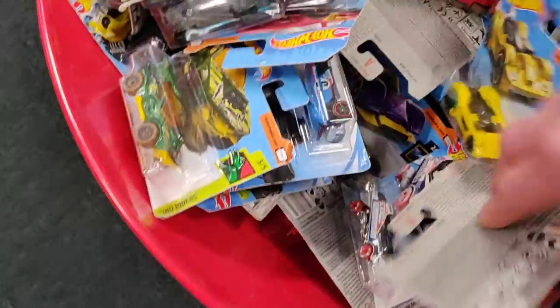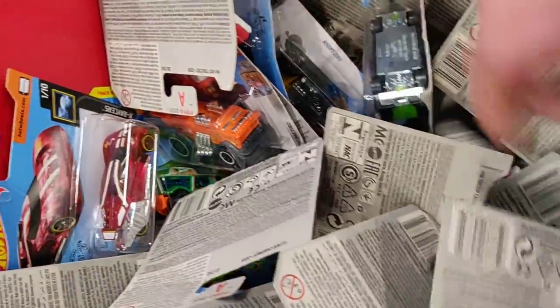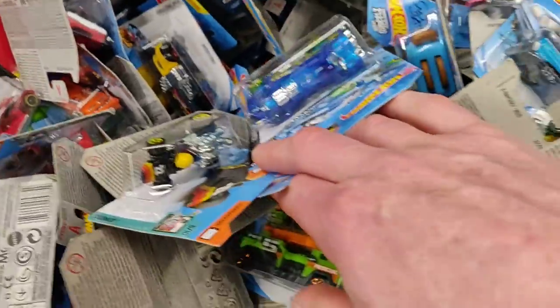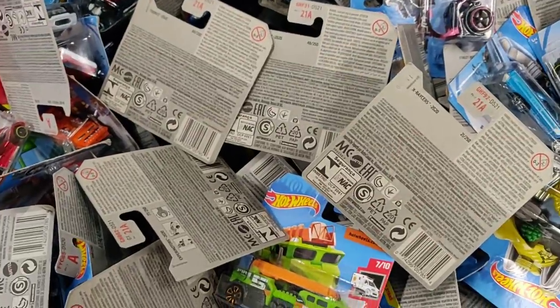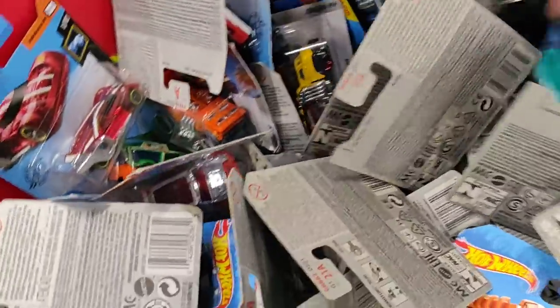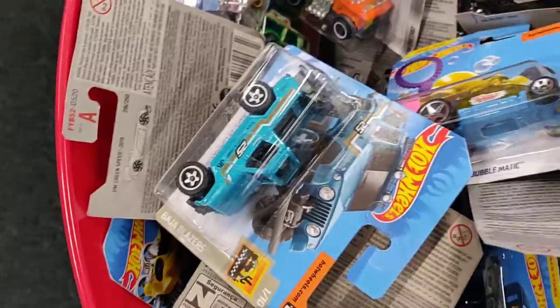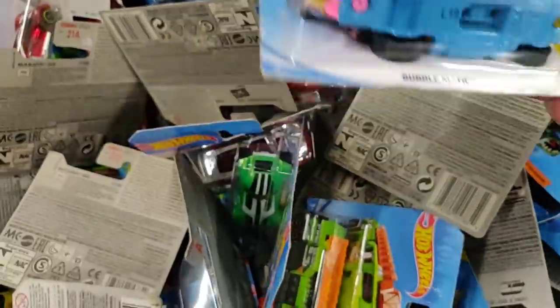I see a taxi and I think about that moment that I missed the ID chase in France. And now I'm like, I have to search this whole box, because maybe it's here. But when I'm filming, I'm watching through the camera and I'm not looking. I see what I see in the camera. You understand? So it's easy for me to miss something. So it could be possible that you guys see an ID chase, or even better, a super treasure hunt or a treasure hunt.